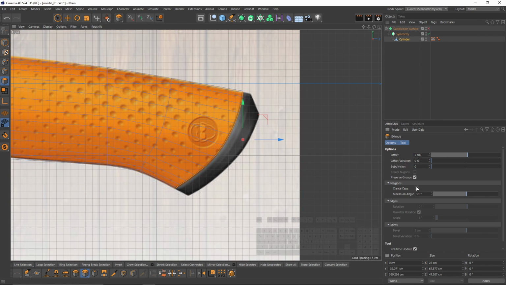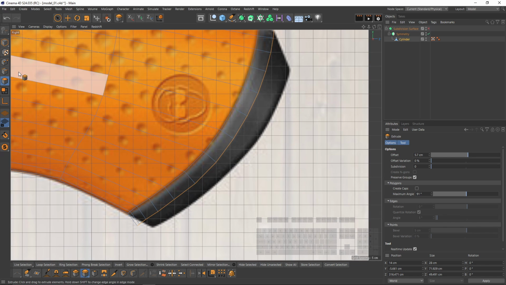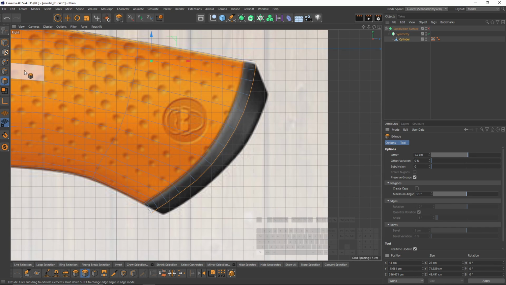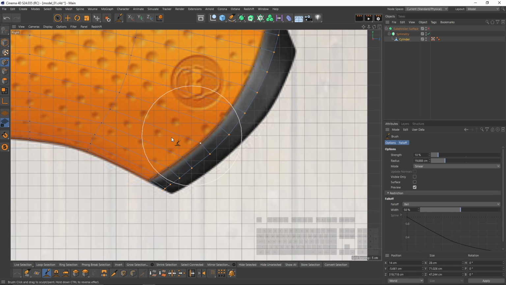I am gonna extrude this, right click, select extrude. I will press Ctrl and convert them to points, select brush and move these points. I did that because I don't want to change the other points.